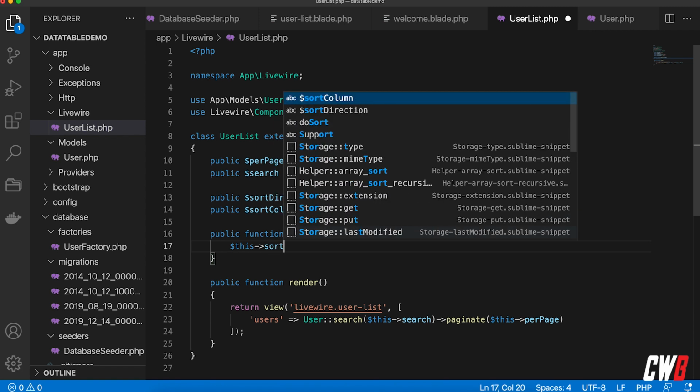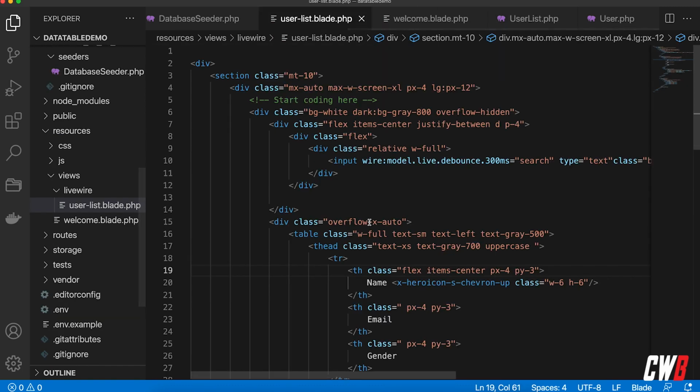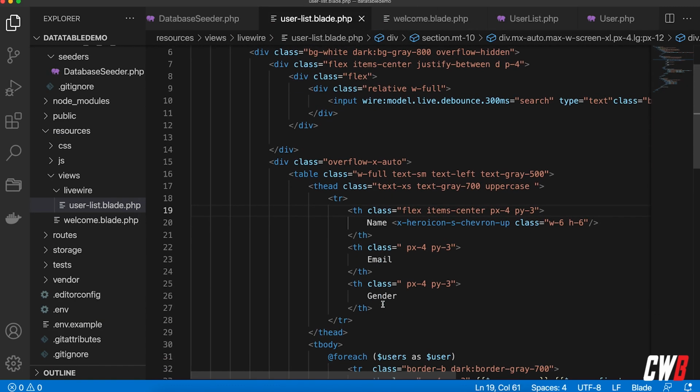So sort column equal to column, like this, right? All right. Whenever we click a column, we change the sorting order. So we're going to add a click event onto this also.